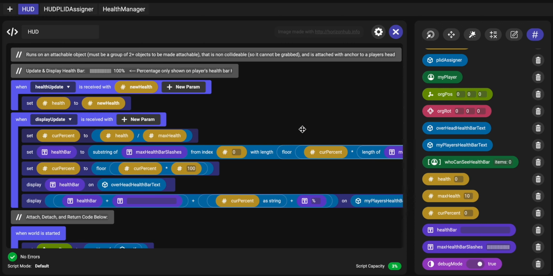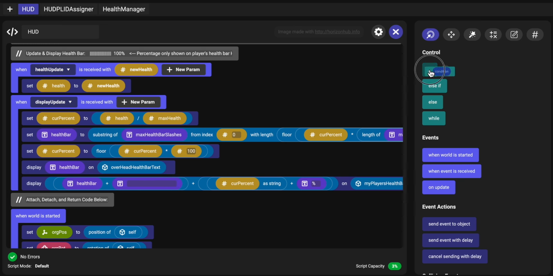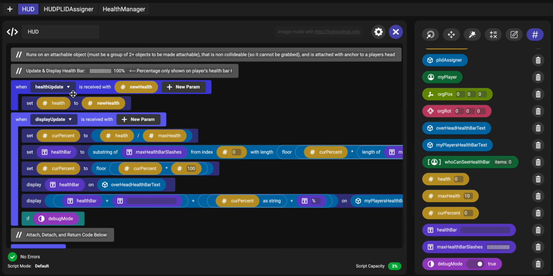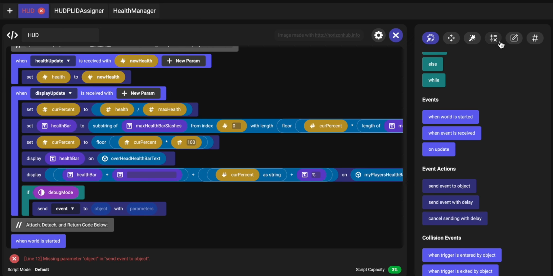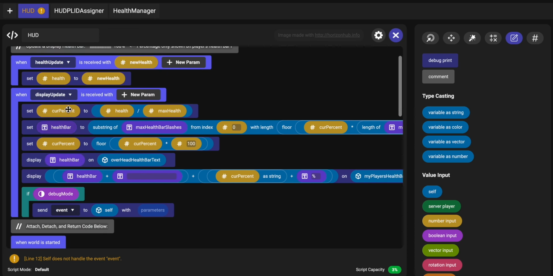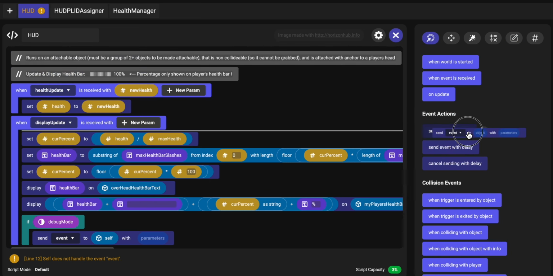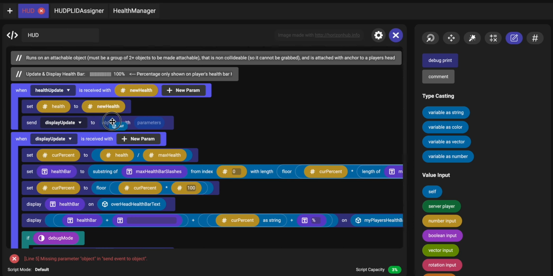So if debug mode is true, when this display update goes off, it's going to say if, and we're going to do, come on, there it is. If debug mode is true, we want to run some special code to adjust the health. And so we're going to then say send event to object self. Send event to parameter value input self. And the event we're going to send is this health update, because we know health update is going to send display update. I forgot to actually do that. Let's quickly add that in real quick. So when health update is received, we actually want to send event display update immediately afterwards. That's going to update the display. And so we send display update to self.